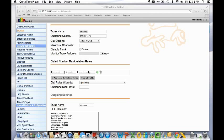To get this information, feel free to give them a call or send them an email. Go to their website at www.ipcomms.net. That's IPCOMMS.net. They will set you up with a number and extension information. Just copy it and paste it into your PBX or any type of SIP device and make a test call, and you should be ready to go.